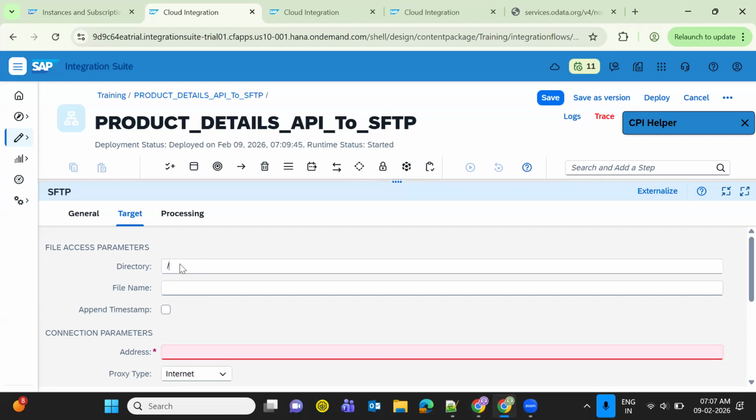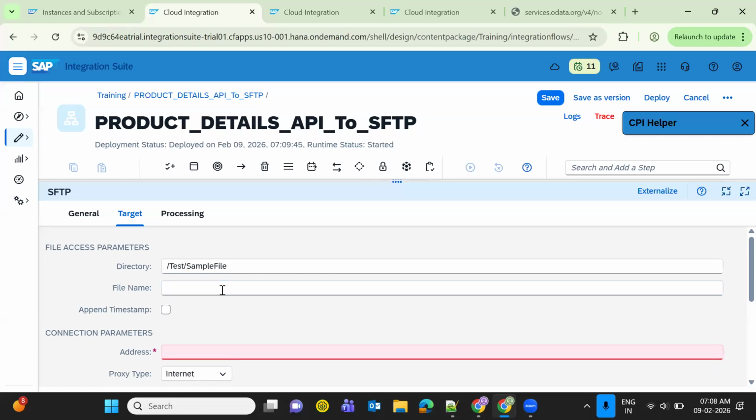I can create test/sample file. So the test is my parent directory, and inside parent directory I'm creating one more directory called sample file.